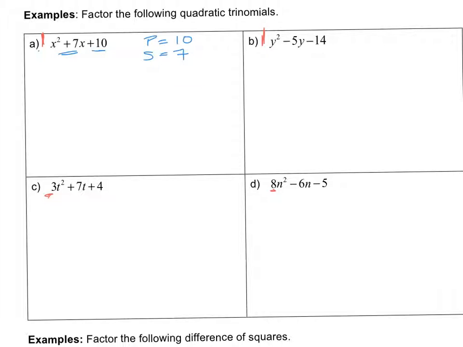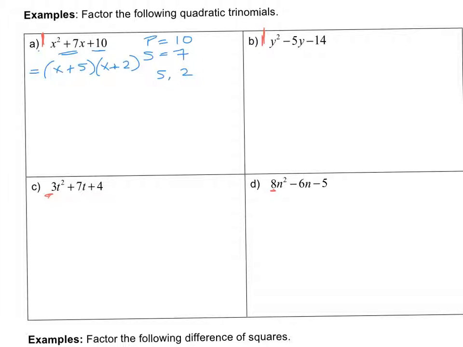Now here's where we put your brain to the test. I need 2 numbers that multiply to 10, but those same 2 numbers have to add to 7. So give it a think. If you got them right away, that's great. Those 2 numbers happen to be 5 and 2. So because it's a simple trinomial, I can go right to the brackets, which means that the answer is x plus 5 and x plus 2. And we're done. Nice and easy.